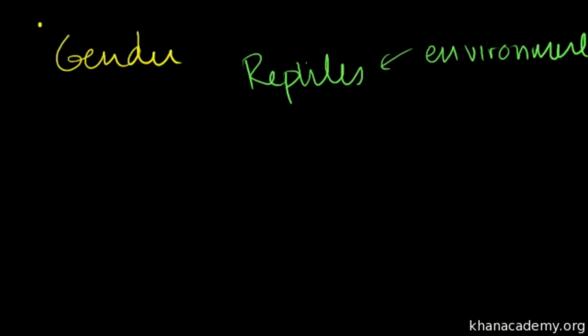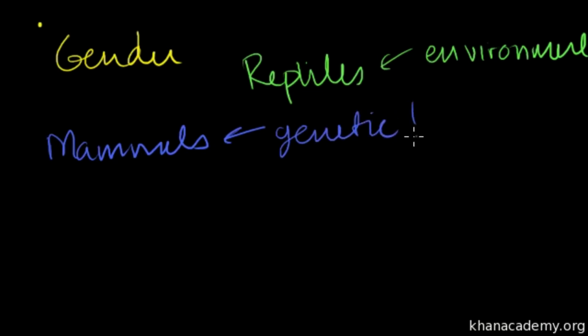It's a genetic basis. And so your next question is, hey Sal, so let me write this down. In mammals, it's genetic. So maybe there are different alleles, a male or a female allele. But then you're like, hey, there are so many different characteristics that differentiate a man from a woman. Maybe it would have to be a whole set of genes that have to work together. And to some degree, your second answer would be more correct. So let me just draw, it's not even more than just a set of genes. It's actually whole chromosomes that determine it.